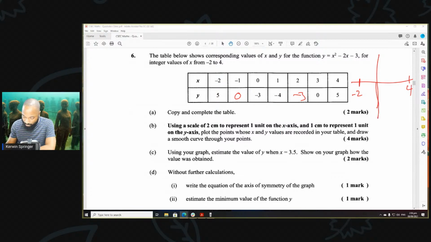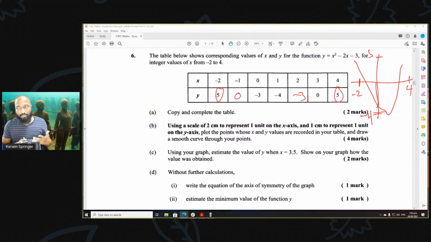So I need to make some space here, and I go all the way down to -4, and then going back all the way up to 5. So again, I kind of graph like this. Right? So now I'm not going to run into problems by not planning. I'm not going to draw a stupid graph and next thing my graph is going up in the sky and that kind of thing. Right? So I'm ready for them.